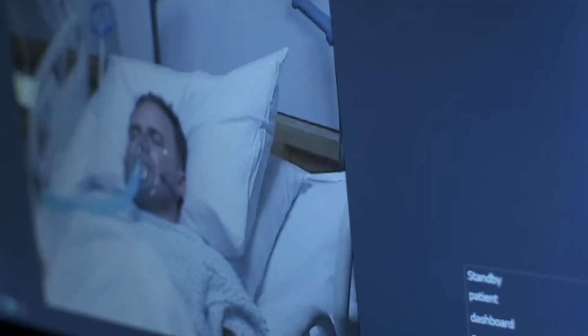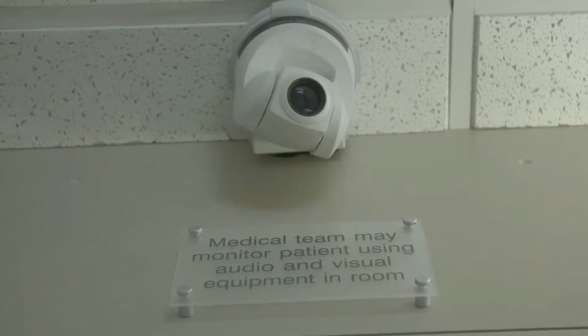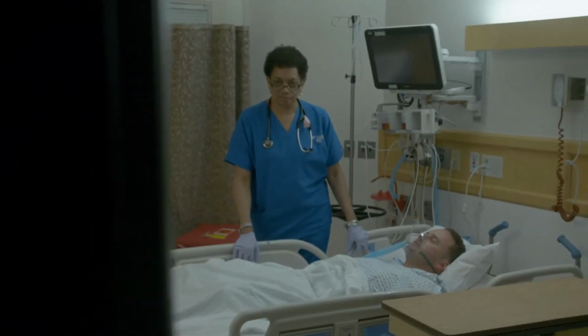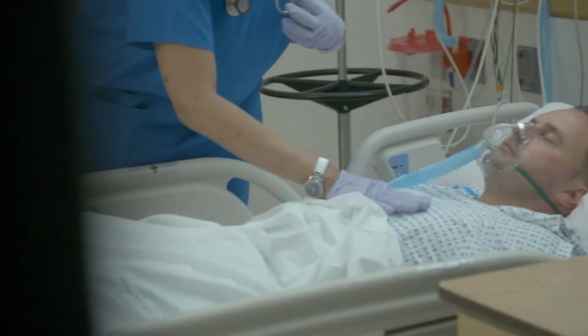Yeah, and he doesn't look like he's breathing real well, so can you call respiratory therapy to the bedside? If we could grab the ambu bag and assist him with ventilation until respiratory gets his ventilator. Diana, great job. The ICU doctor's on their way, and we'll continue monitoring until he arrives.